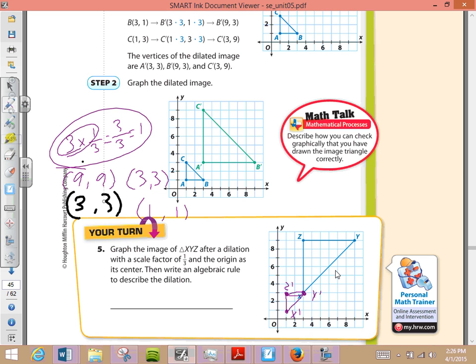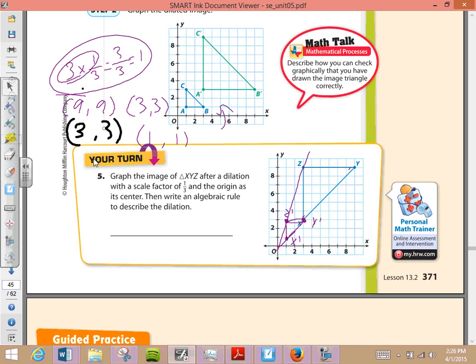Now, I want you to understand that the images don't always have to touch. Right there, they touch where the y prime is and the x is, but they don't necessarily have to do that. Notice that the one on top does not touch at all. This one right here, they do not touch. And they don't have to be in the same path. They don't have to be in the same neighborhood. But if I grab my little line, this one is going to be a straight line through both of these points. And this one right here should go straight through that one too. With your pencil, you can do that.